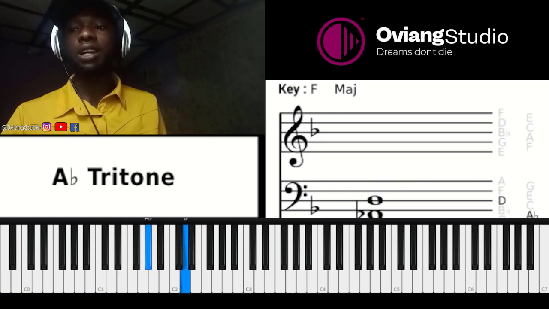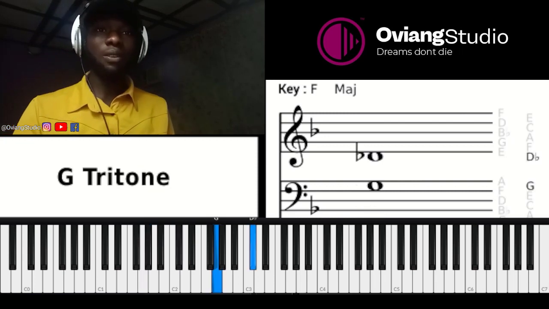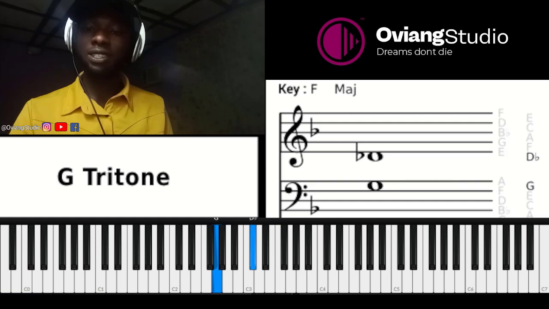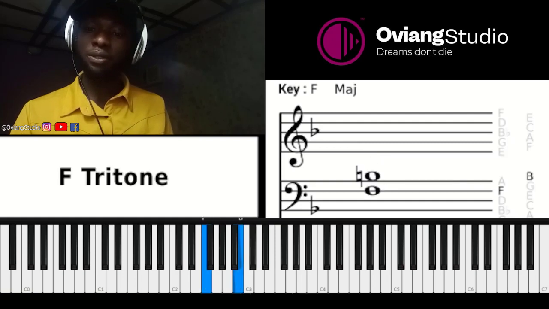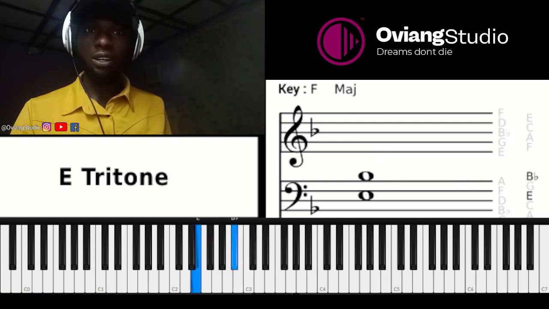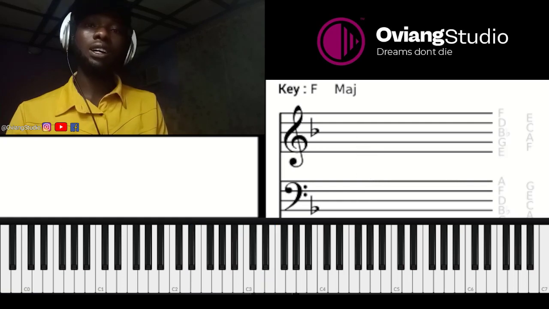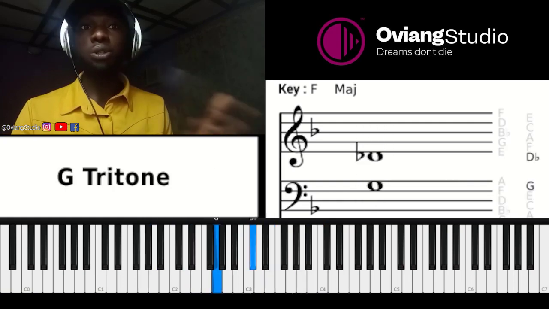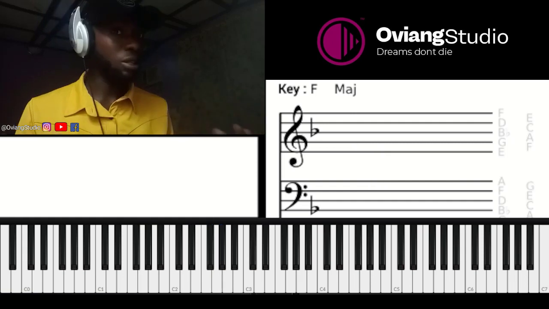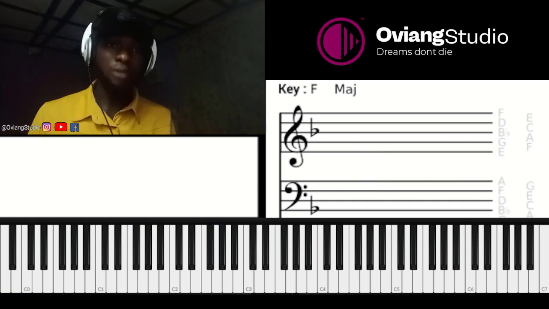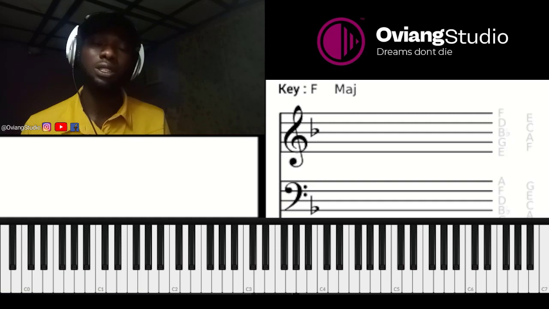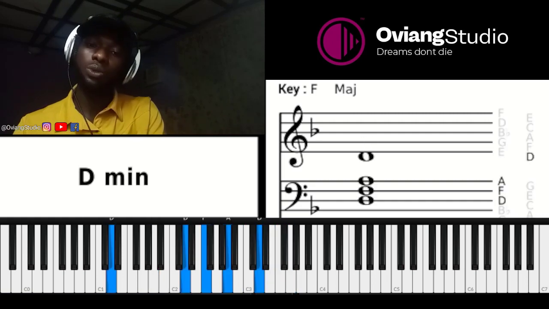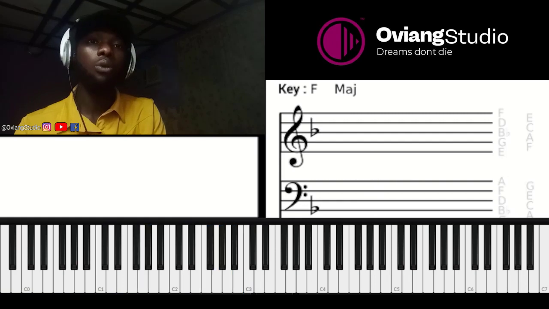I could do a walk down to my 6. So this is my 6. If you look now, my 1, 6, 2, 5, and then 1. I could play that progression like that. I'm playing it with just the tritone interval. Like I told you guys, if you've been following my channel, if I want to practice something, I try putting it in a progression. So I've just played the progression 1, 6, 2, 5, 1.